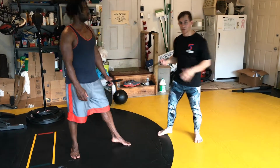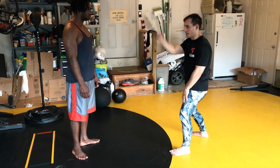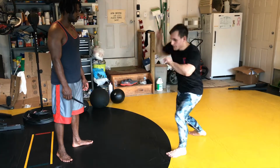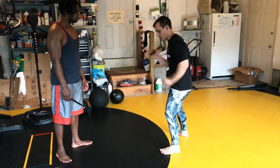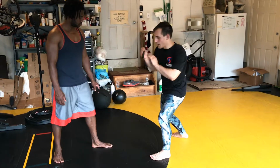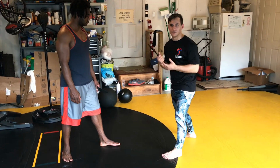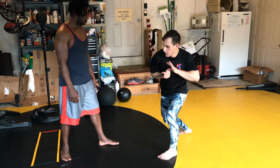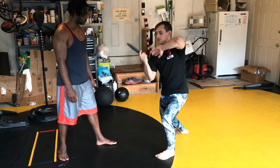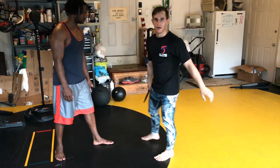Anytime I do a cut, if I'm doing my cutting techniques right, you want to think like a circle, and then think of an asterisk, okay? That's where all my cuts, different angles are. So when I do my cuts, I want to make sure that it's very tight and I'm using my body, because at any point I should be able to transition into stabs. If I cut this way, I should be able to turn that into a stab. From here, I should be able to stab this way. Any cut should be able at any point to turn into a stab.